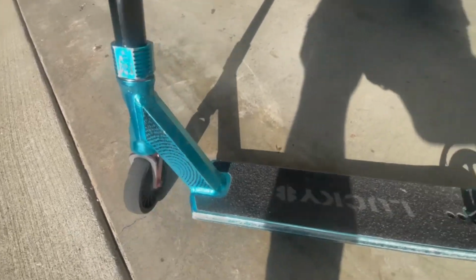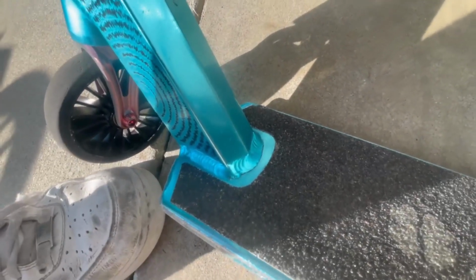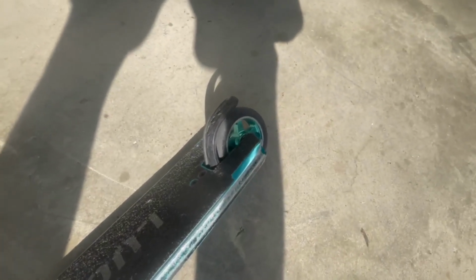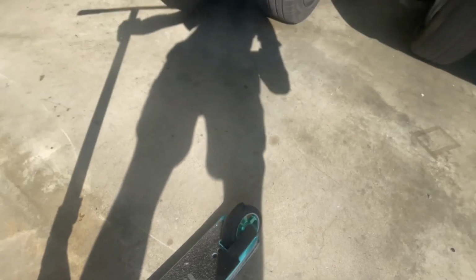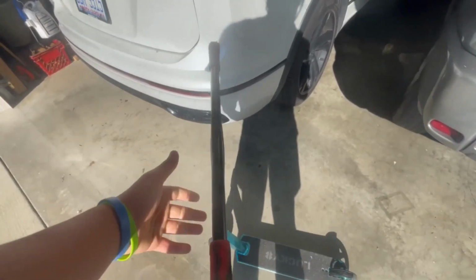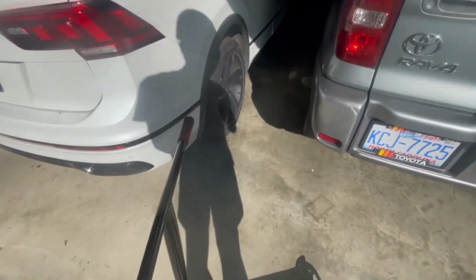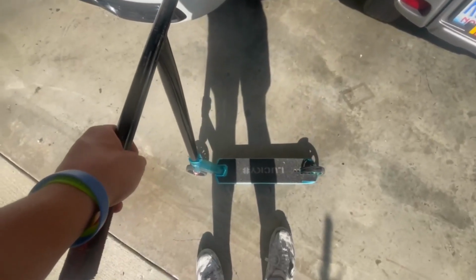Then we have the Lucky Prospect deck. And look at the size of this crack. I've been riding that for so long. Also, we have one Aztec wheel and one, I have no clue where that wheel came from. So yeah, that's what it's looking like. And we'll also do a drop test. I'm super excited about building this new scooter because I'm tired of using this piece of junk.